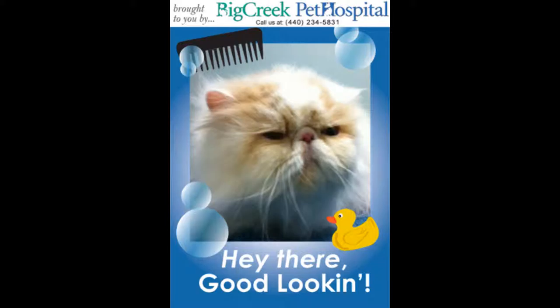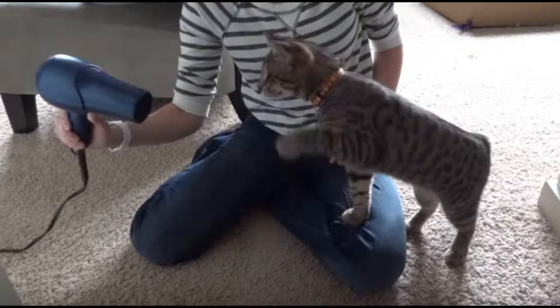Drying off your kitten's fur. After grooming early in your journey together, the hair dryer needs to become routine. It is very important not to frighten your kitten, so the noise of a hair dryer needs to be introduced very early. When your kitten is comfortable with a brush and blow dry, it is time to move to the bath. Start this by adding a wet washcloth wiped down over various parts of your cat after brushing them. Your cat should not be soaking with this — we are just introducing water. They should be accustomed to blow drying by now, so you can blow dry the area that you wiped down.